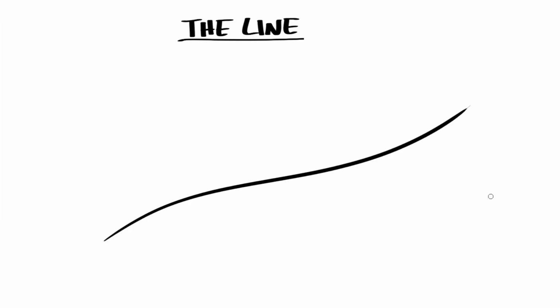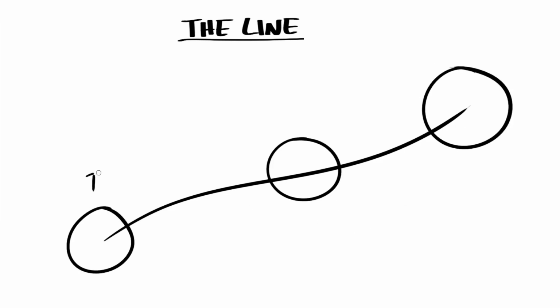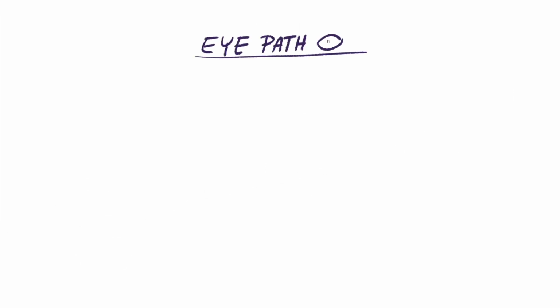Let's shift our focus to the essentials of drawing, starting with one of its most fundamental elements, the line. This simple yet powerful tool is the backbone of all artistic creation. Every line tells a story. It has a beginning, middle, and end. It must come from somewhere and go somewhere. Think of each line as carrying the viewer's eye from point A to point B.